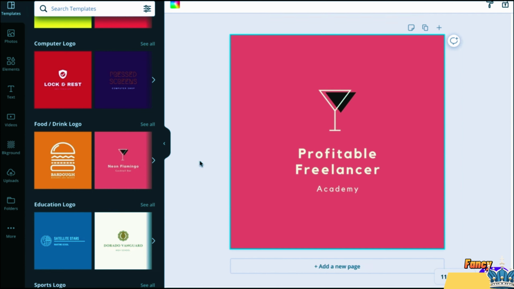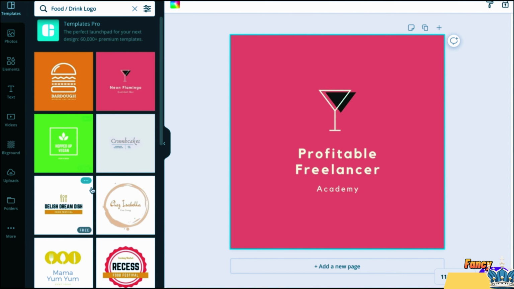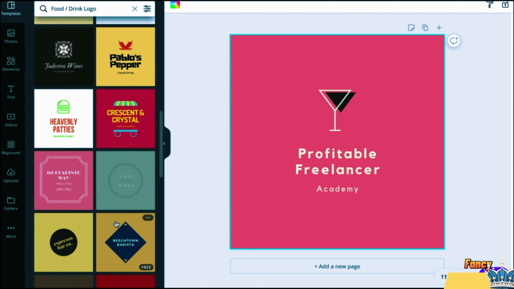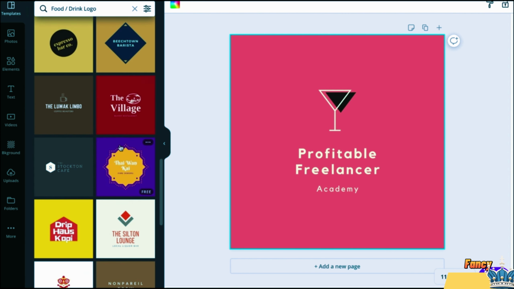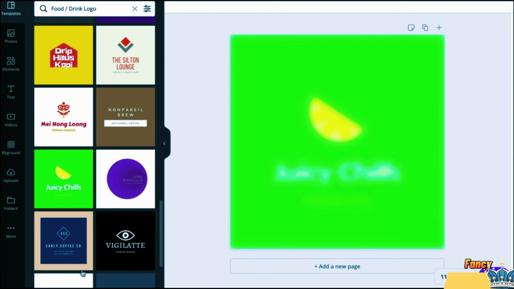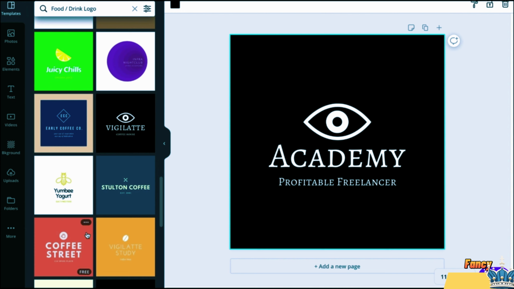And then if you want to go even deeper into a specific category, you can click See All, and that will bring up multiple different templates with that category. So right now we're in food and drink logos. If you continue to scroll down, you can see that not only do they have a couple of templates, but they have a lot, and these are free. If you scroll over it and it says free, that's free. They do have some paid ones for the paid plan. So many of them are free, and you can start to just click through them and get a good idea of what design you want to deliver.